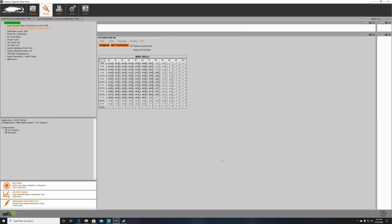Or if you do have the money, I guess you could go ahead and just give it to a dealership and then they could do this, but I'm pretty sure they're just going to do the basic mapping if you just have a Stage 1.